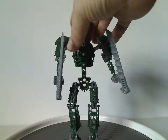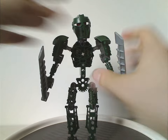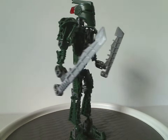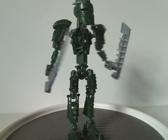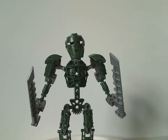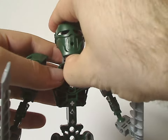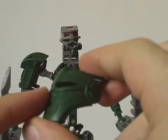Now onto Matau. As you can see, same build but all in dark green. Metru Nui was the time of introducing dark green, which carried on until Metru Nui and then came back in Bara Magna for the final year. For the two particular unique parts of Matau, there's the mask piece which we also see on Piraka in the Voya Nui line — kind of interesting how it's shaped, with three little oval designs in the front.